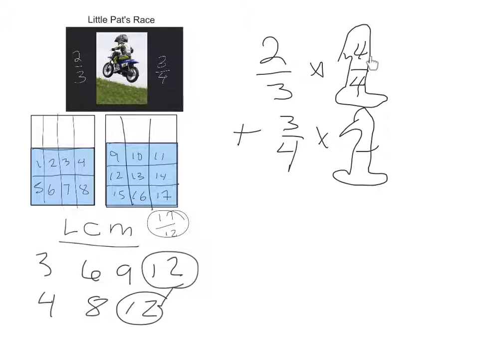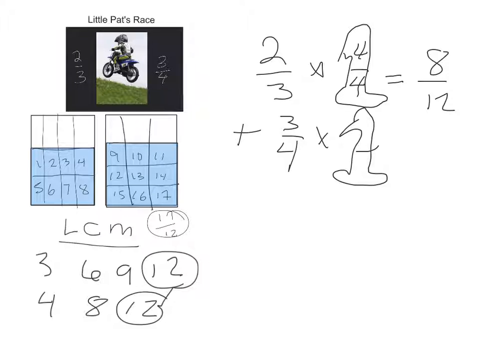2 times 2, I'm sorry, that's a 4. 2 times 4 is going to give me 8. So I'm going to draw my equal sign and 8. And then right here, 3 times 4 is going to give me 12. So I'll write my 12 down here. Now notice this. This says 8 twelfths. I've got 1, 2, 3, 4, 5, 6, 7, 8 right here, right? 8 twelfths. So this is how it's been broken up.